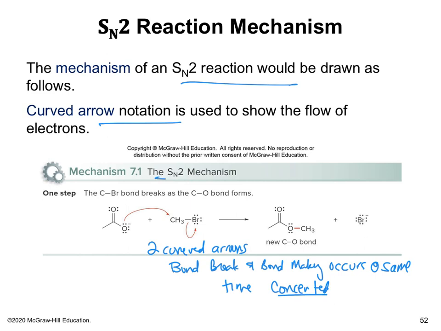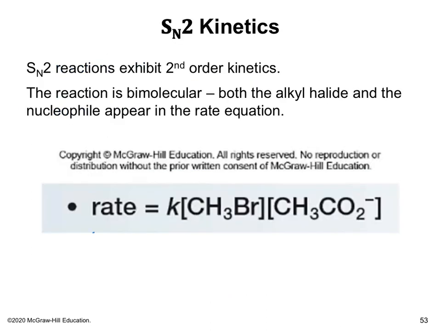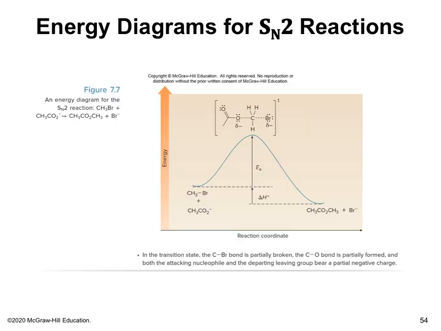And so this is SN2 because the rate of your reaction depends on both the nucleophile concentration and the electrophile. This is your nucleophile. You see you have a strong one. It's a negative charge. And this is your electrophile, and you get a new bond made. So these are your kinetics. They're bimolecular. And this is your reaction energy diagram.